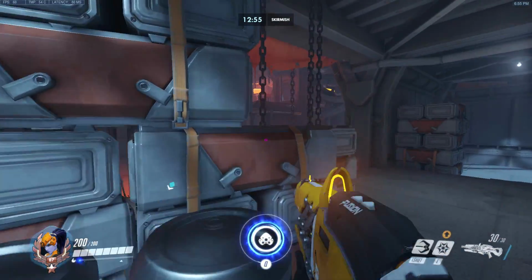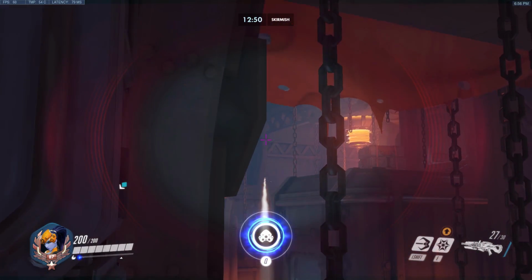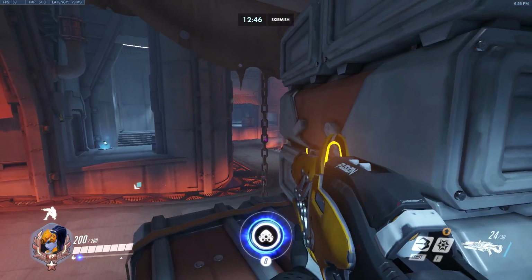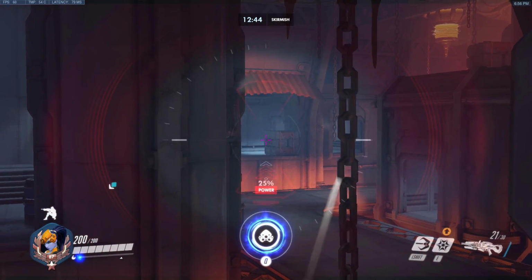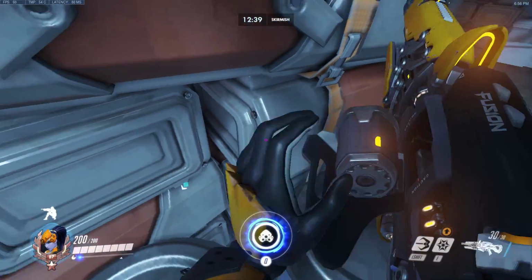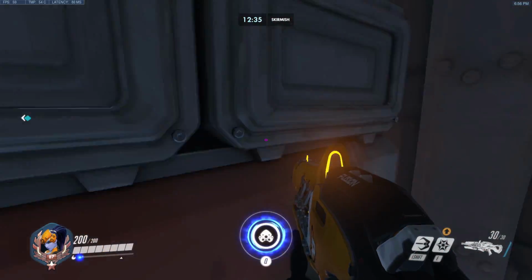Now, something that a lot of people don't know is you can actually jump on top of these crates, and as you can see, it gives you access to this area, that area as well. And if you jump on this crate right here, look at that, you also have access to this area right here. So I would definitely recommend that you use these crates, as they can give you a really, really good advantage.